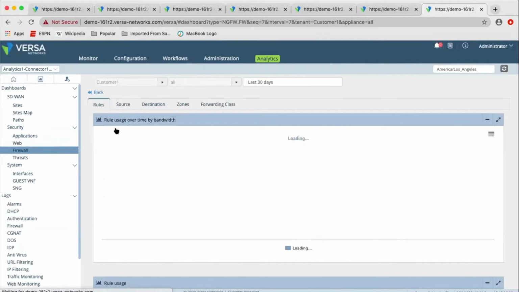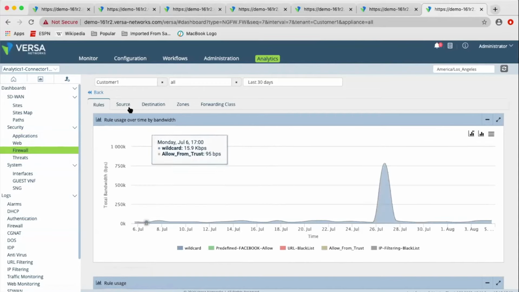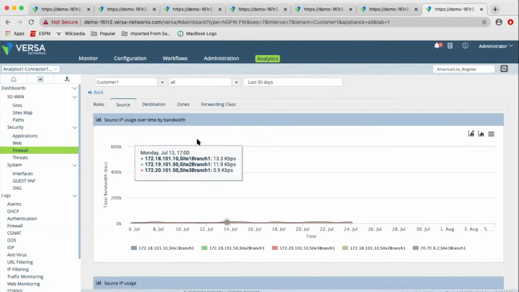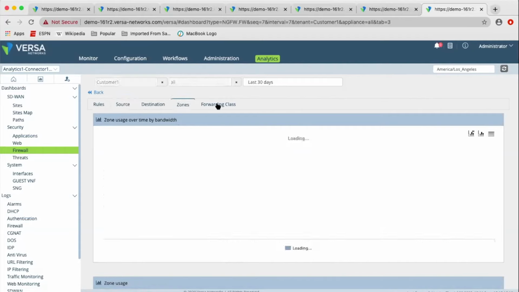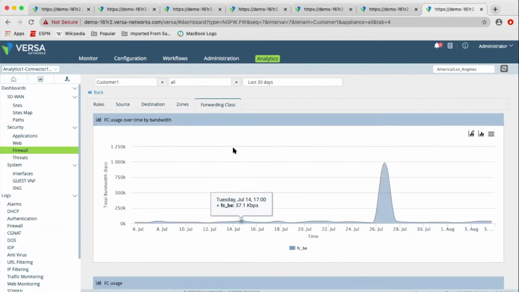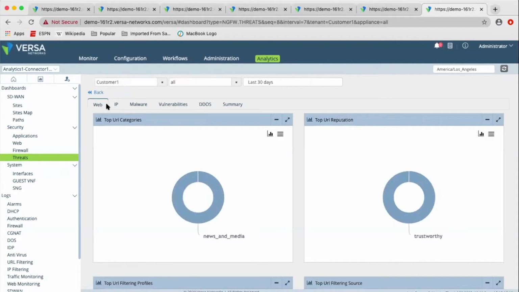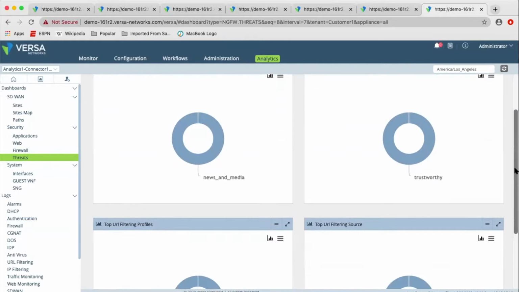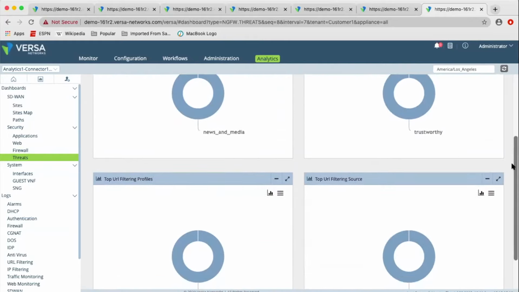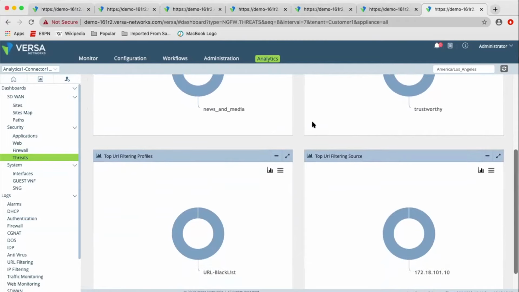We have the firewall view of the traffic, based on the firewall rule, the source and destination IP addresses and zones, as well as the QoS metrics applied. And we have threats based on web-based threats. We have IP-based threats, antivirus, IDS, IPS. So for every threat profile, we have high-level dashboards, and we provide the ability to drill down deeper.